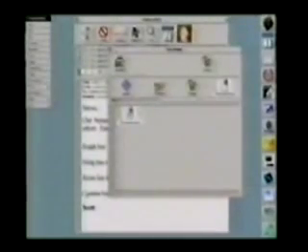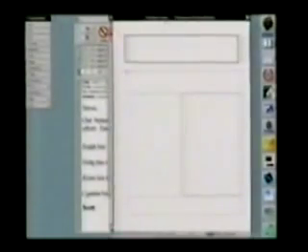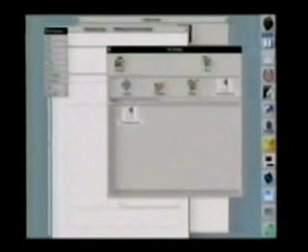Frame is a high-end document processor that runs on NeXT, a really good product. And I click on it, and up will pop a template, which has a place for a headline, some body copy, and a picture. So I'm going to click where the headline's supposed to go. And in addition to that, I think I'm going to put Ralph up here on my shelf, just in case I want to get back there in the future.